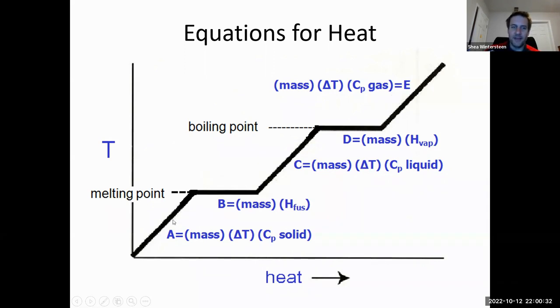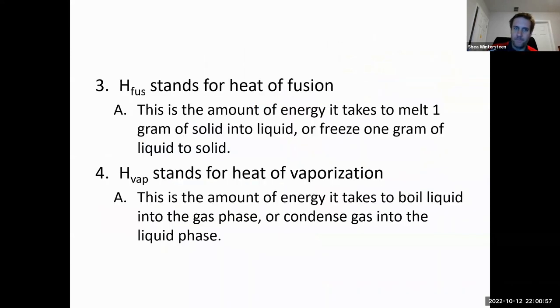Anyway, we got our equations here. When we are heating up the liquid, we're back to a diagonal here, so it's MC delta T. Then when we are boiling something, it's mass times the heat of vaporization. And then when we are heating up the substance in the gas phase, we've got MC delta T again.